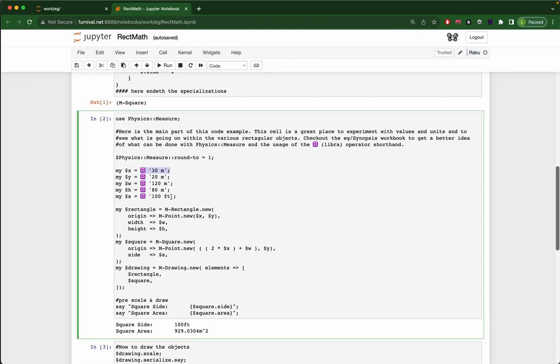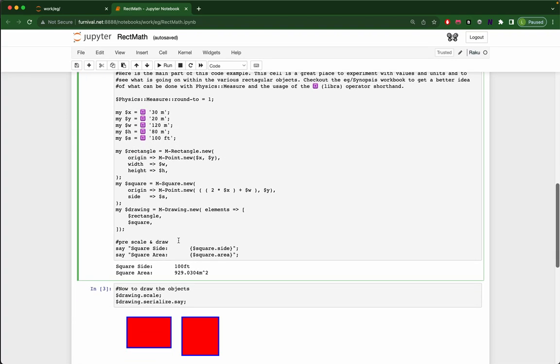What the Libra does is it's the physics measure literal helper that gives you space to put in a string with a number, some digits, and you finish with some letters, and the grammar will split those up and read it, so it can happily know if you've got things like feet and meters going on, and automatically do the conversions.